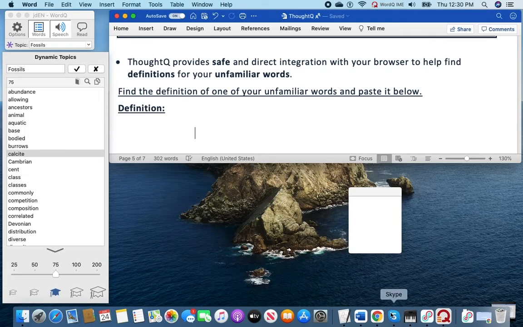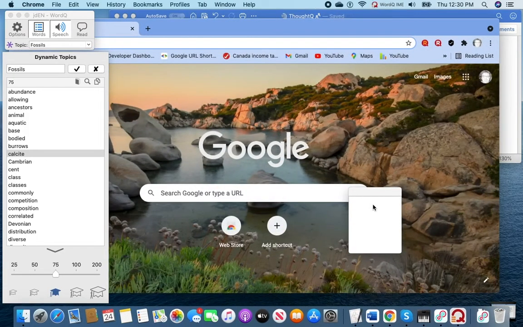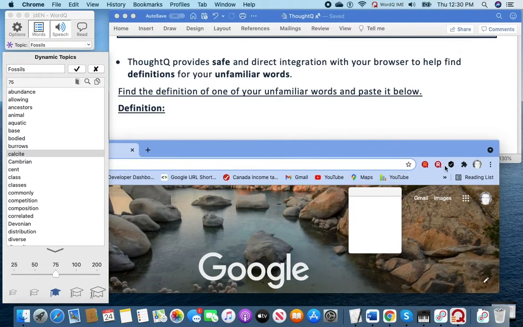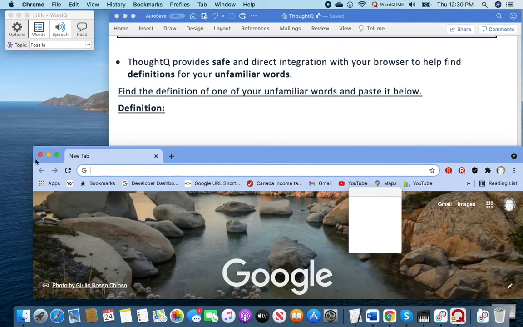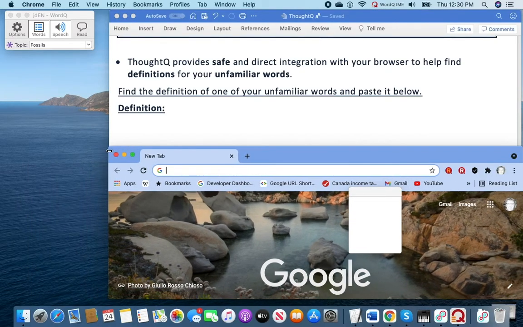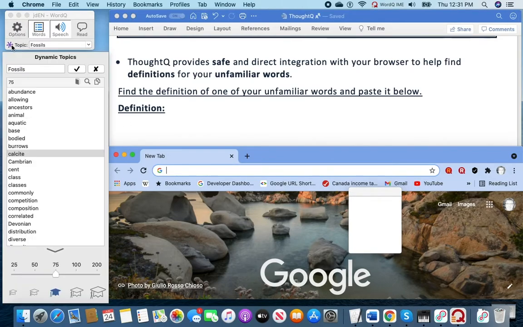Now, what I will need is my Google to be able to assist me here. So watch as I set up the screen for success, because once a student does this first and one time, then they're pretty much ready to go. Okay, just going to close that for a moment. Again, watch how I set up the screen. I can see my Word document up top, I can see Google down below, and I can see my list on the left-hand side. So I am ready now.